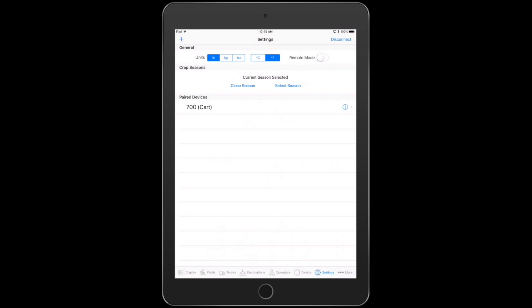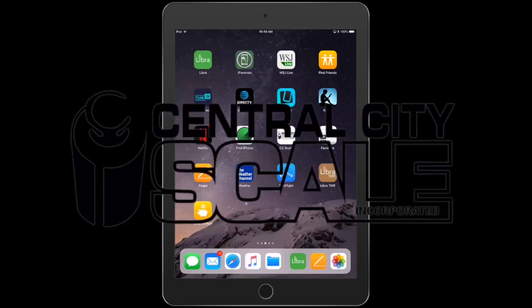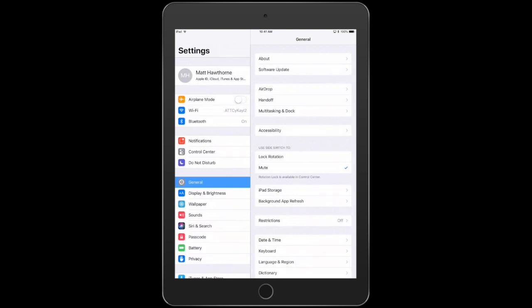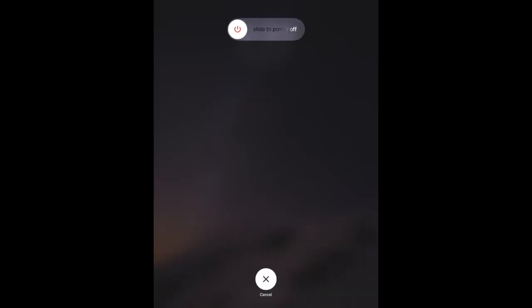Let's say if it does not take, another thing that you can do is go into your settings of the actual iPad. You can go to your Bluetooth devices and you turn the Bluetooth off. You can turn the Bluetooth back on. Another thing that I like to do is also power the unit down. So I could power it down, and then power it back on again.